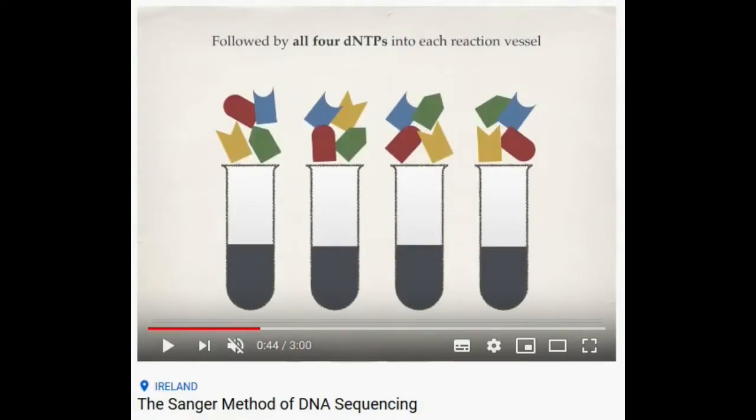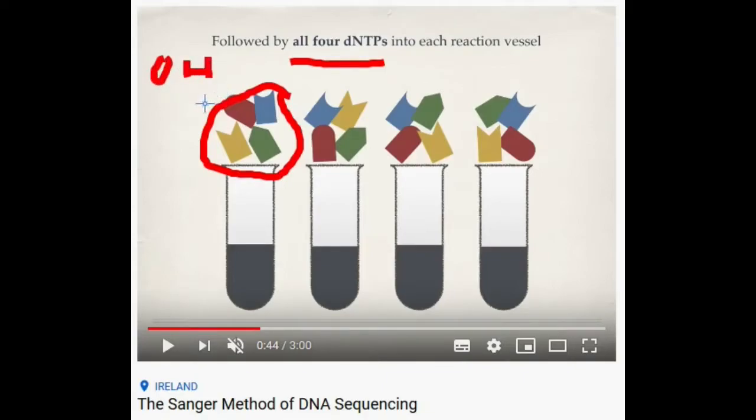The DNA polymerase will be followed by, it's written here, all 4 dNTPs. So these are the classic nucleotides, the ones with the OH groups. So they're really the nucleotides you've always been studying when we talked about PCR or classic DNA replication. These are the 4 nucleotides with the A, T, C, and G bases. And these ones, they have the OH group. They're the classic ones, the normal ones, if I may say so, with the OH group on the sugar.